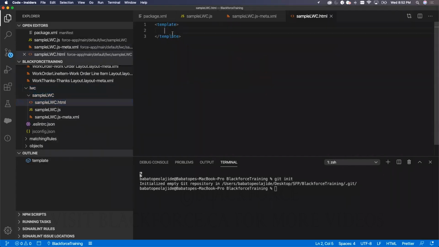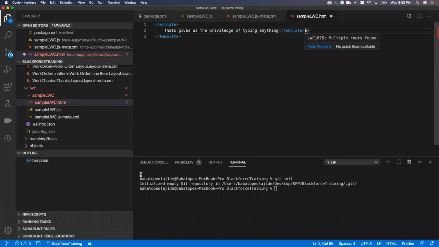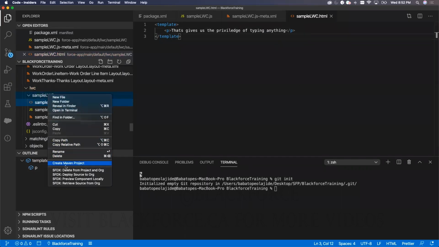The HTML that gives us the privilege of typing anything, like we are building our simple HTML pages. Okay, I'll still show you how to do whatever we've done in Visualforce page in our LWC, okay? Save. So now you have this simple stuff. Let me deploy it again.